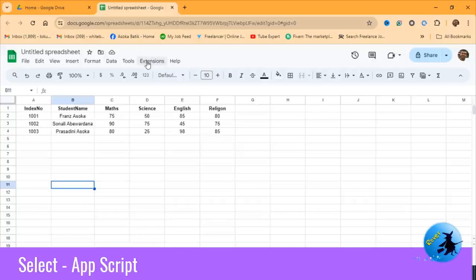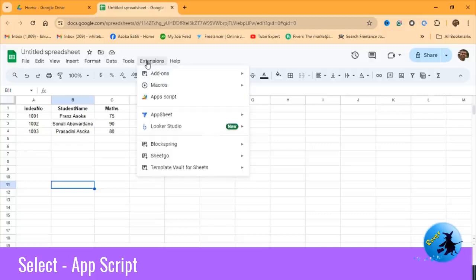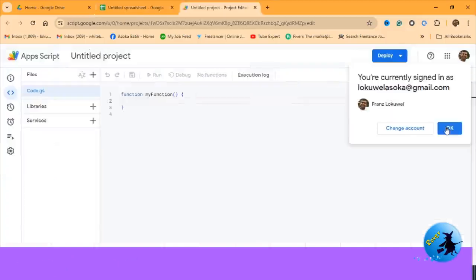To use App Script, you need to click on Extensions. From this drop-down menu, you have to select App Script. If you receive this kind of message, then click the OK button.